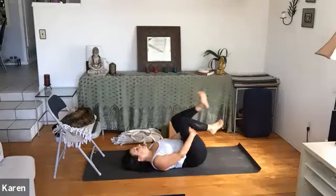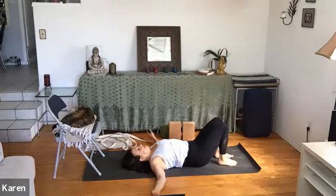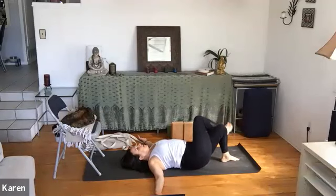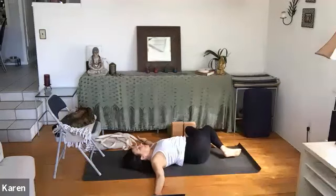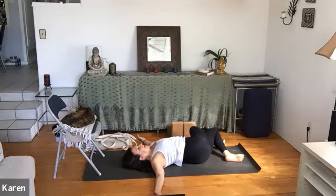And then come on back and cross. Place your feet down. Let's take our arms out to the sides. Scoot your hips over to the right, cross your right over your left, and we're gonna take our knees over to the left. Pick up the left shoulder and wiggle that right shoulder down. Keep your chest flat on the mat.